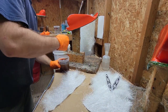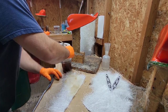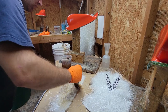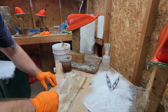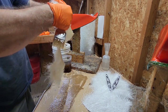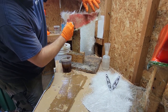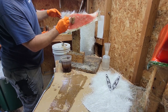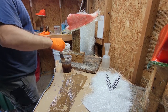So the way I end up doing this is I'll wet out the fiberglass before it goes on the foothold. If you remember, I already put the PVA on and it's dry. So I wet out the fiberglass and just set it on with a little bit hanging off, so that way you have a cut edge. You gotta remember, when all this is done, all this jagged edge at the bottom is going to be hard, and you're going to have to trim it, which is the last step.